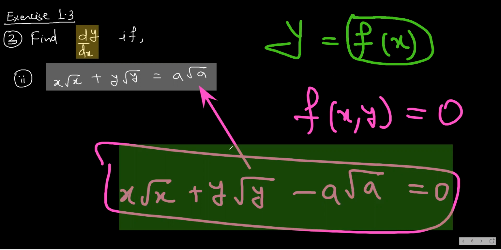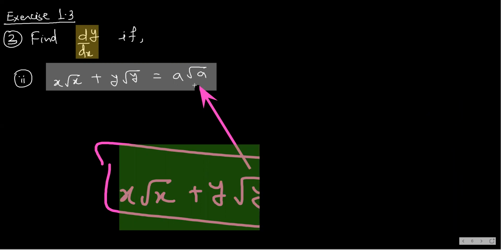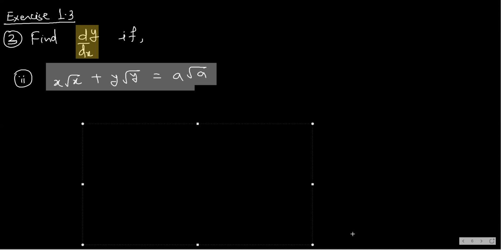Okay, so I hope you have followed that this is an implicit function, and we need to differentiate this to get the value of dy by dx. So how I do it, that you will now have to check. So just be with me for 2 minutes and I'll do that. So this is what I'm given. See, they say find dy by dx if this.